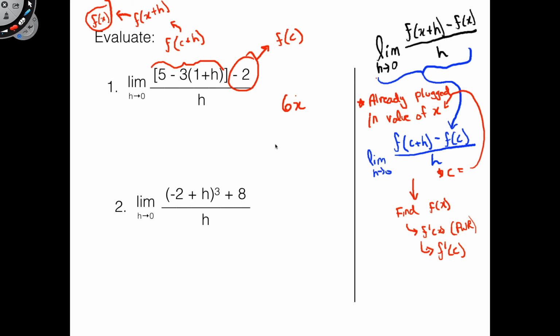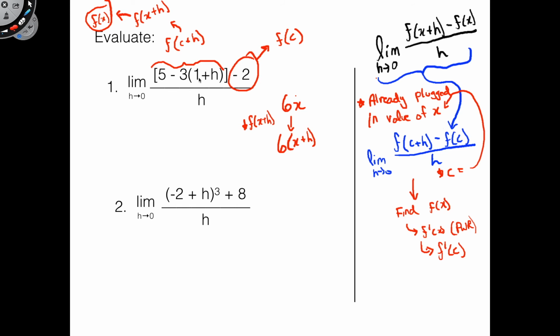If I said plug in x plus h, so if I said find f of x plus h, you would do the following. You'd say 6, and then instead of x, you'd say x plus h, right? So essentially, wherever you have an x term, we're plugging in x plus h. So let's keep that in mind, and let's take a look at this again.